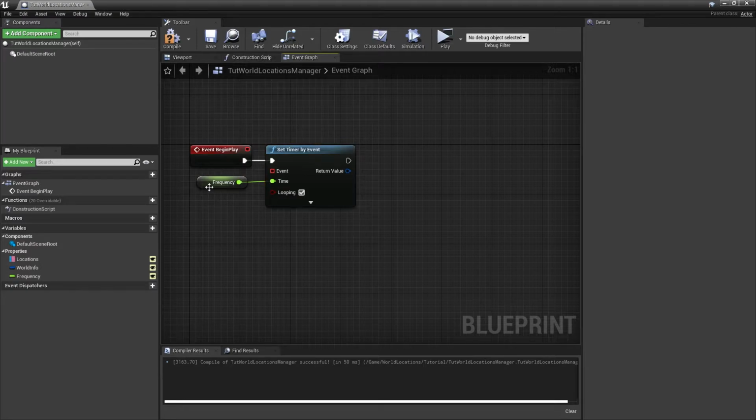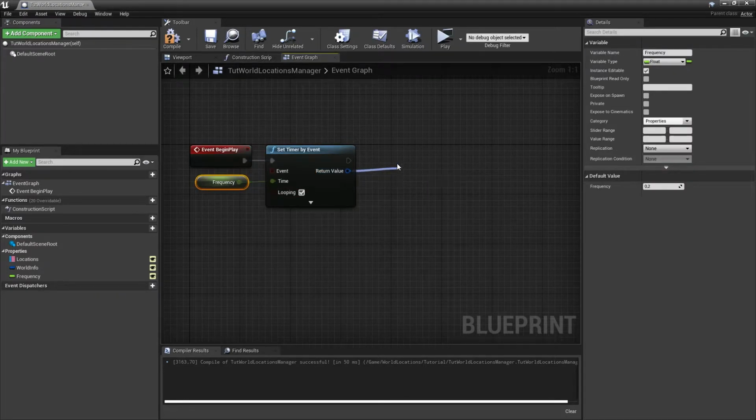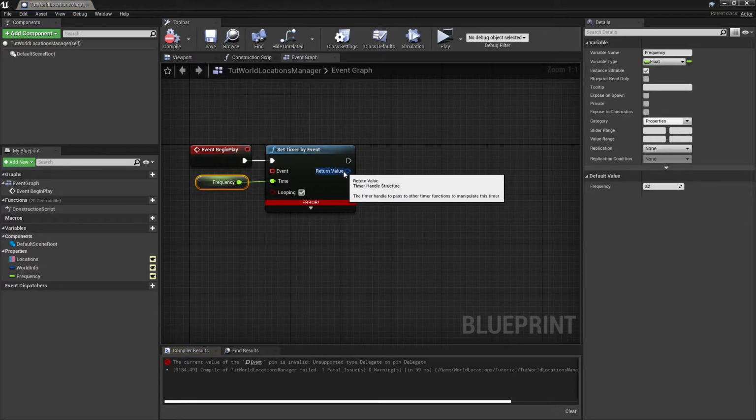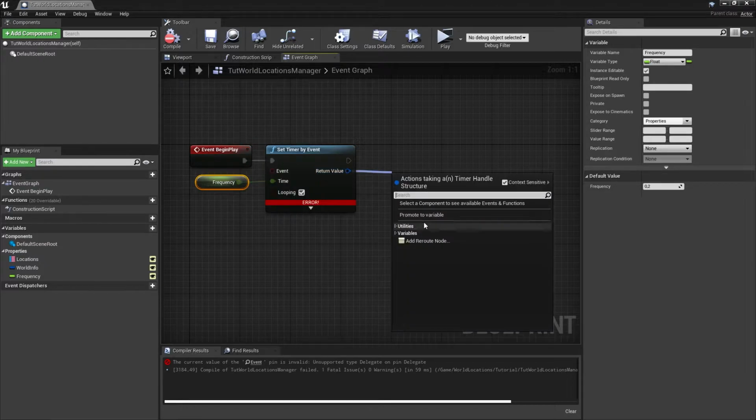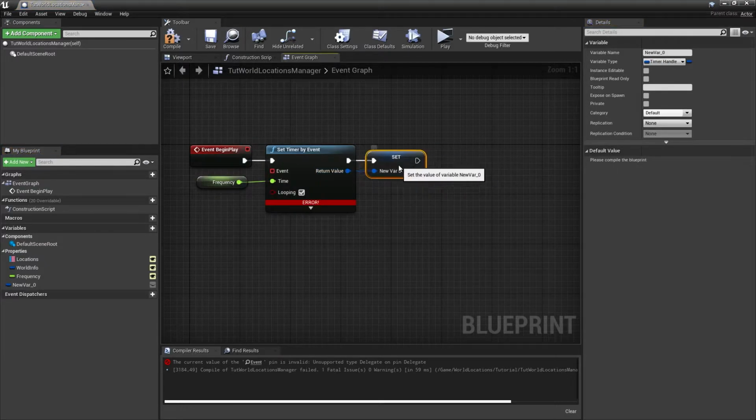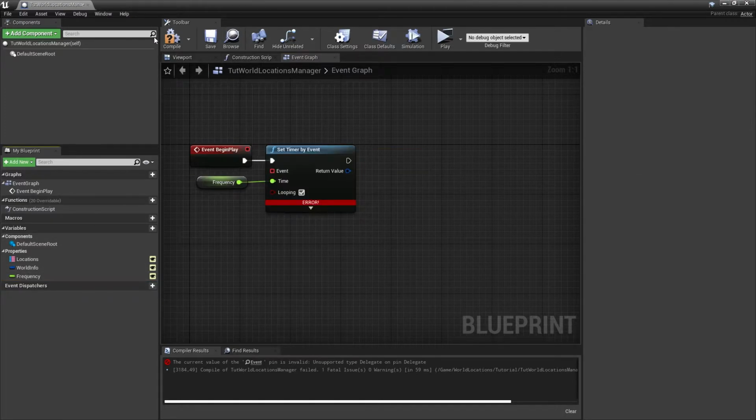We don't necessarily need this one, but if you have map travels or any case where you want to pause or stop this timer from checking constantly, you can promote this to a variable and use it later wherever you want. But I'm not gonna use that, at least not yet.